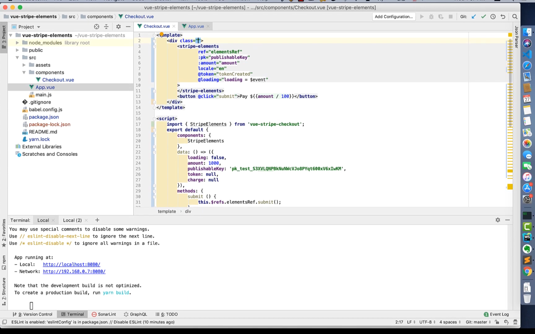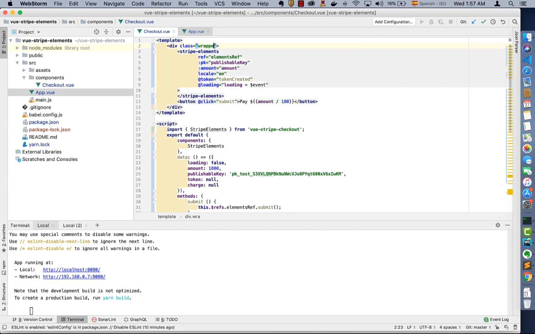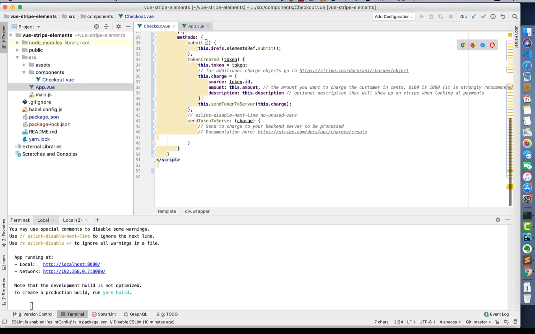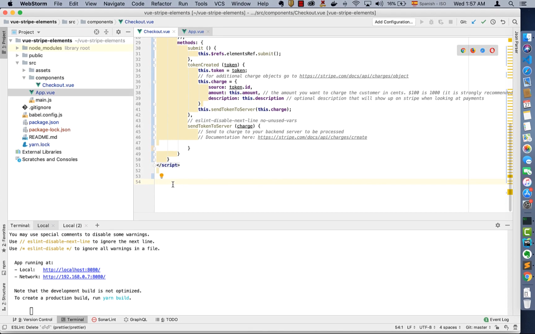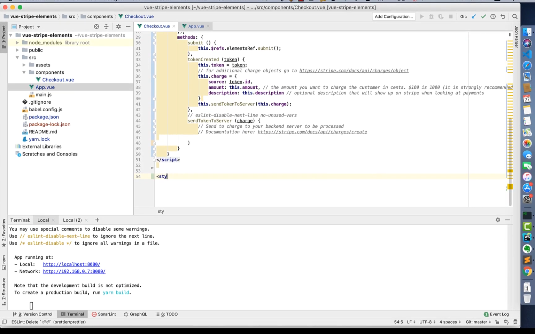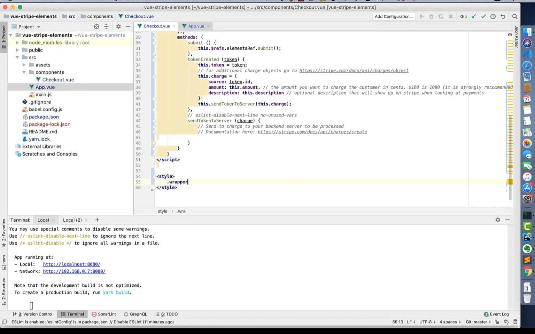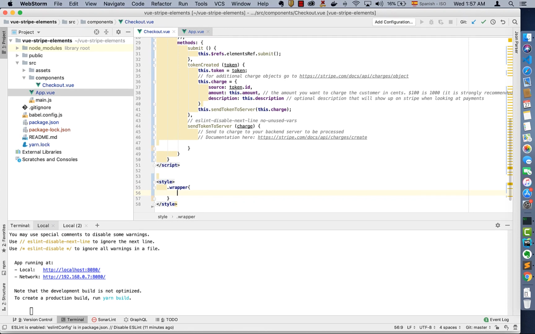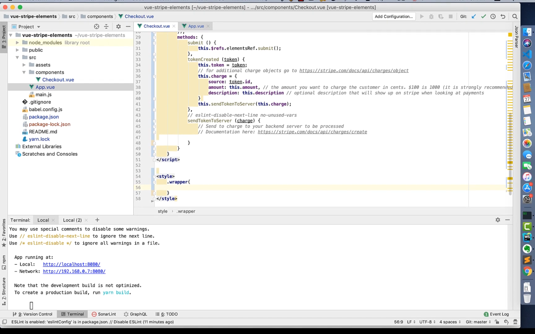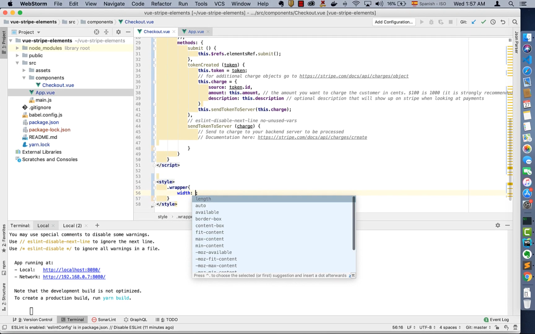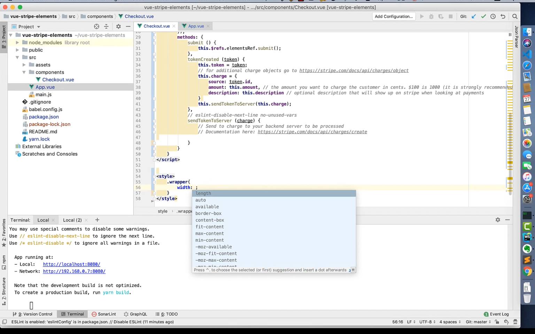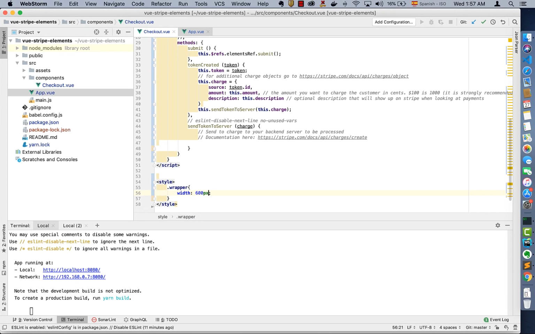So I am going to give a wrapper. I'm going to do the basic styling. I'm going to give it some 600 pixel width.